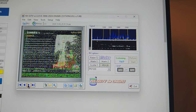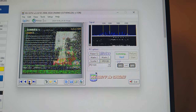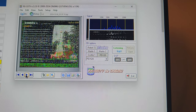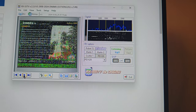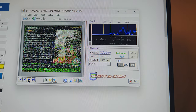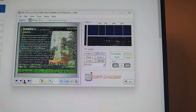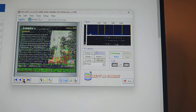tools that you may already have at your disposal, and as the experiment continues over the next few days, I'm hoping I'll get some better imagery, but anyway, just wanted to do a quick video to show how an SSTV pass from the International Space Station can be done with just some basic tools at your disposal.